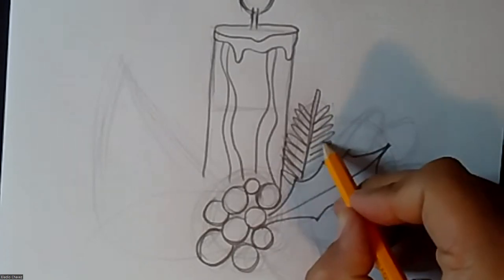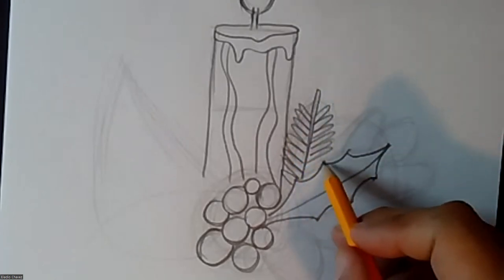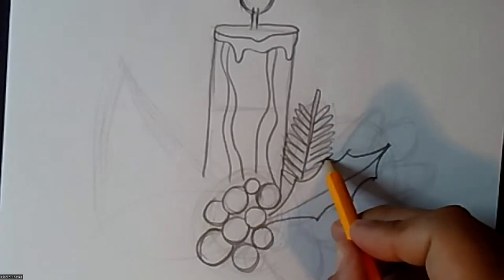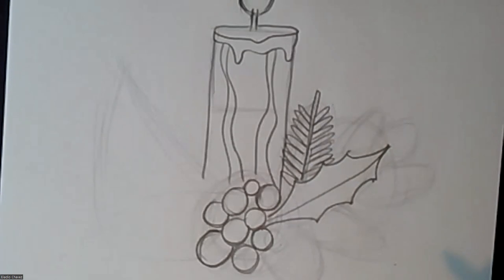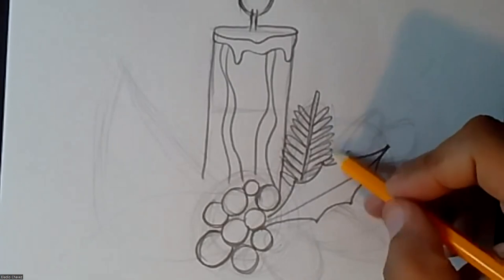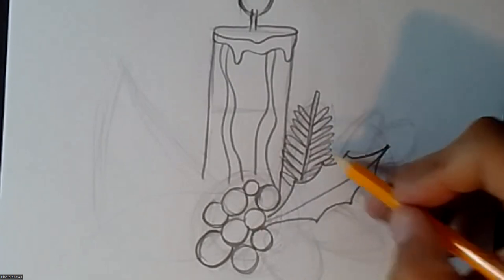Notice the angle. So they come in like a V. Like a V. And this is behind this holly leaf right here. So try to get it behind as it comes down. There it is. There's our first little pine needles. Here comes, ooh, I should have done this one first because this is in front of that one. Oops. All right.